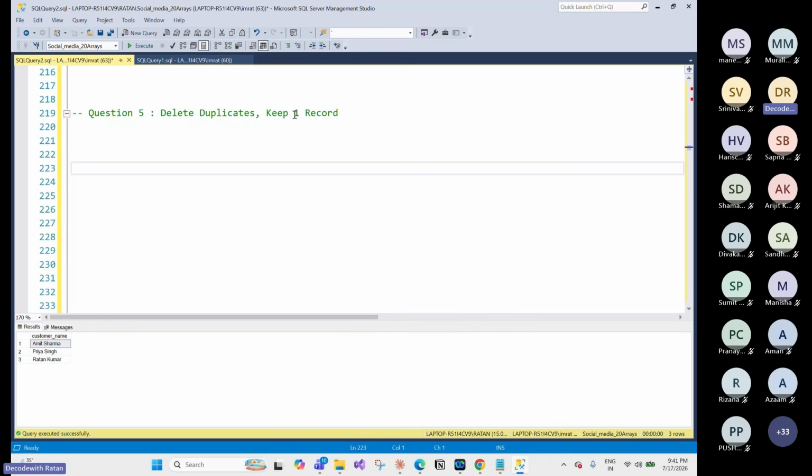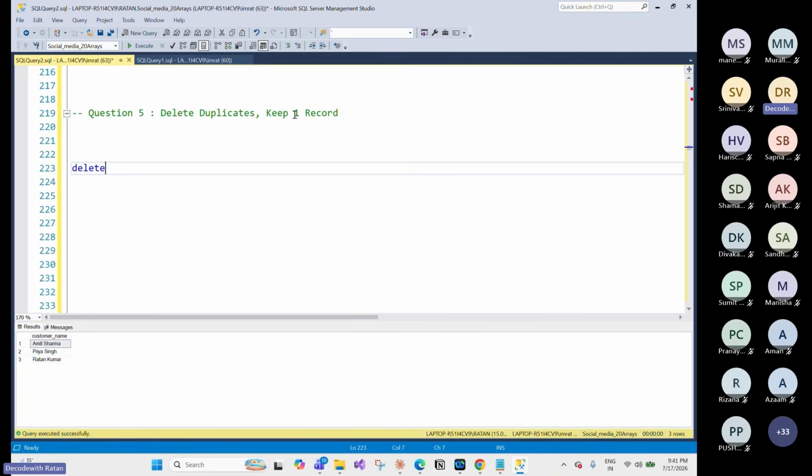For a single query, we can write with joins, with the help of CTE, with the help of window function, and with the help of subquery as well. You just have to find out which method will be more optimized, and how you can write this code very easily. We have to delete the duplicate record.